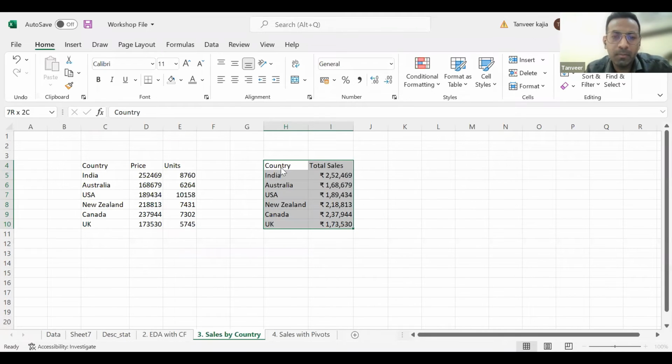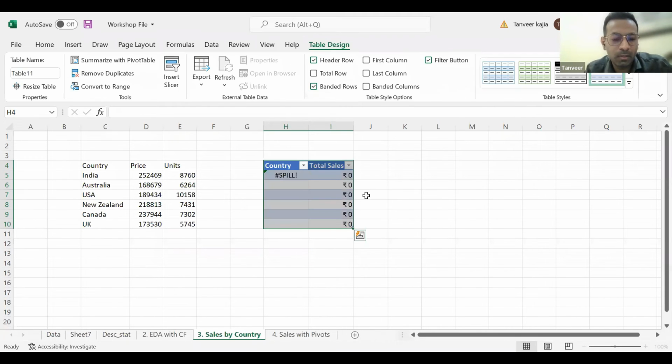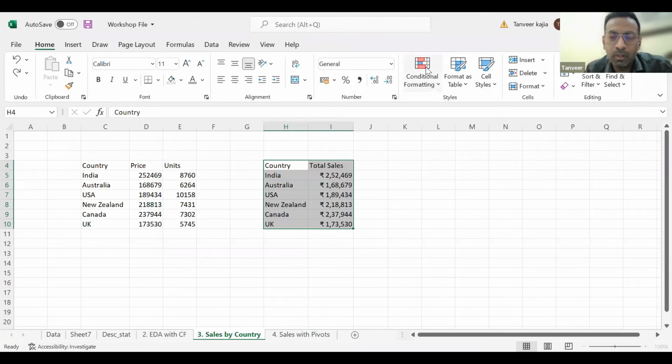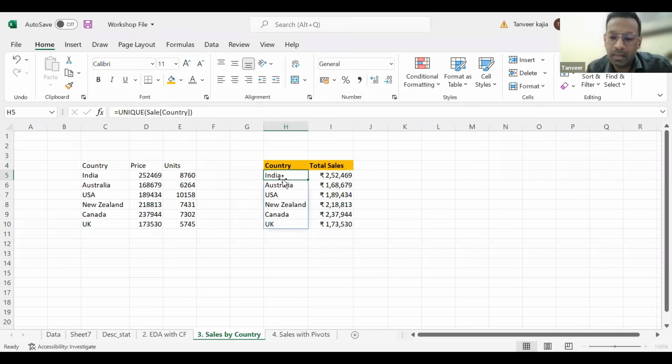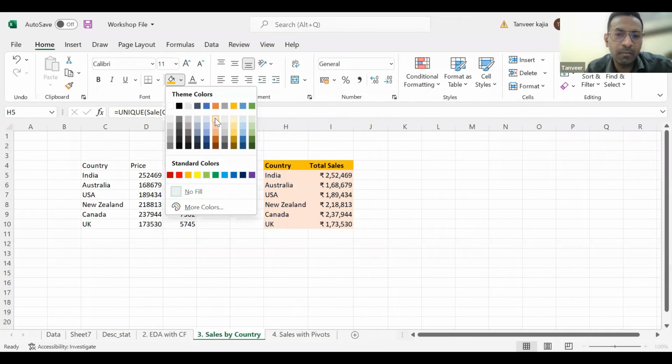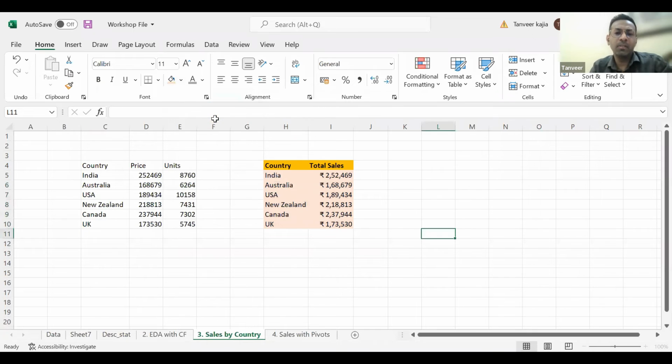Let's make it a table, and go to the table design. We can put the headers in bold and put a very light shade. So in this way you can improve the tables also.